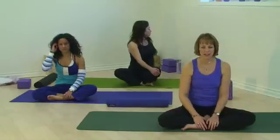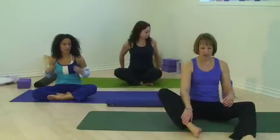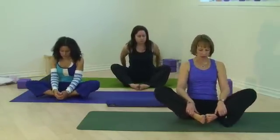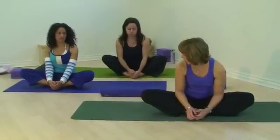Back center. Great. We're going to do Baddha Konasana with the soles of the feet together, drawing them towards the groin, opening the knees out to the side. We'll lengthen the spine up nice and tall. We'll breathe in here. And some days, you know what, this is totally enough for me. But today, if your legs feel good, you can fold forward in.